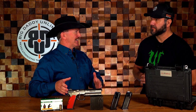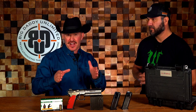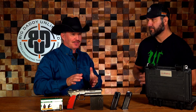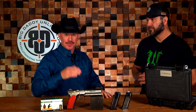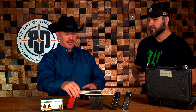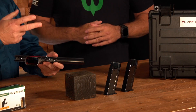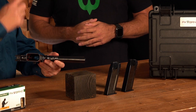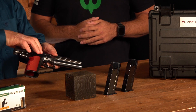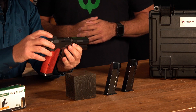It was really exciting to ring a steel target at 100 meters at such a long distance with this pistol. It was the first time I had taken an unsupported, open-sighted shot at that distance with a handgun, and it was absolutely awesome. I was naturally able to use these sights. Let's talk about them — they are quite unique. What are these called? Those are our proprietary butterfly sights.